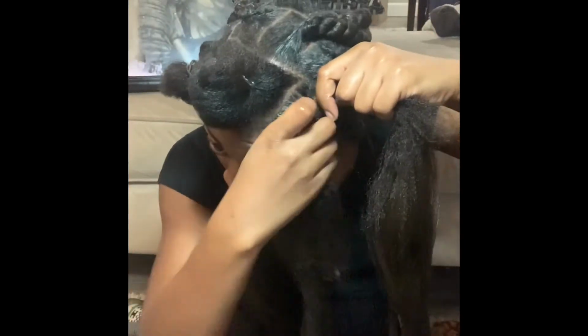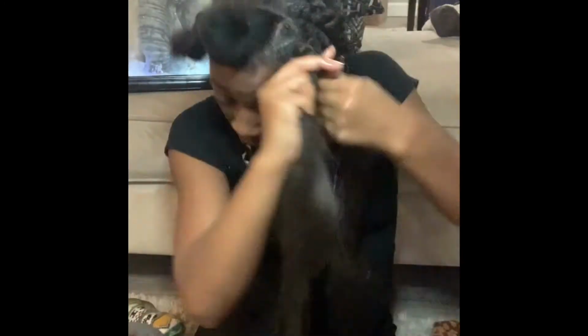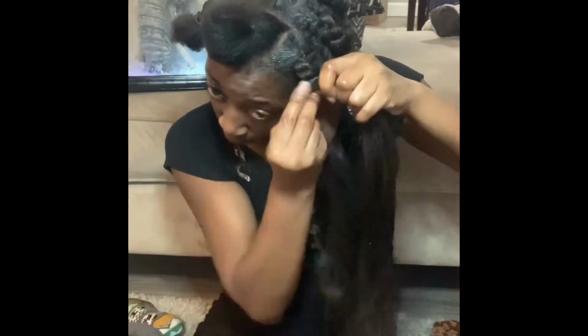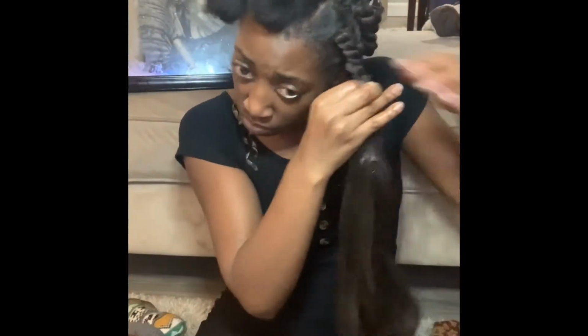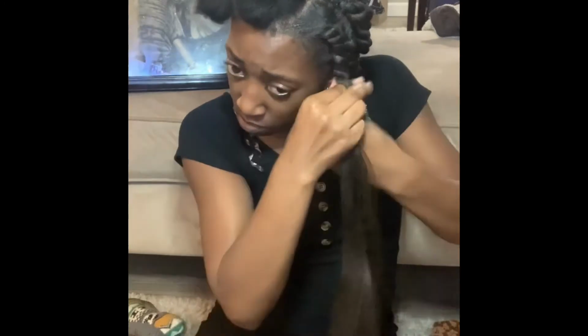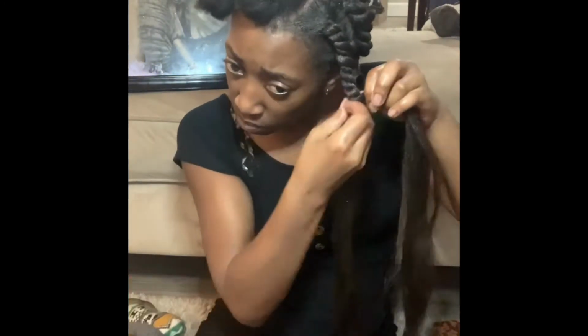I take the two pieces and put them together around the extension hair, rubber band it, then take the two pieces of my hair and two pieces of extension hair and start to twist them. You can see that I'm twisting each piece individually and then twisting them together. And I'm doing it really, really tight because this is kind of straight hair, and my hair, though it's blow dried, I don't want it to unravel, because that is something that will happen.